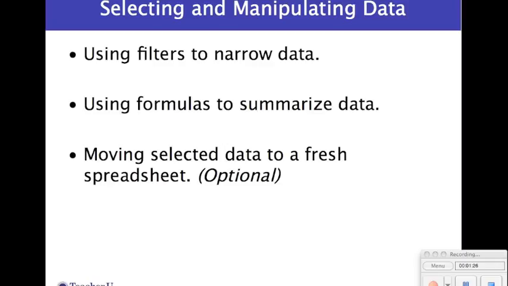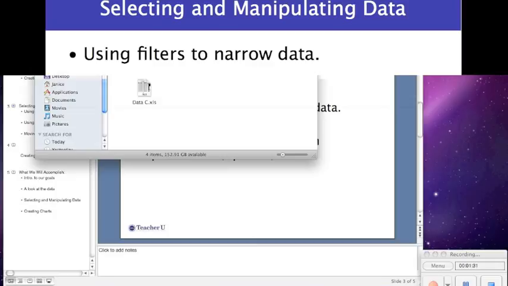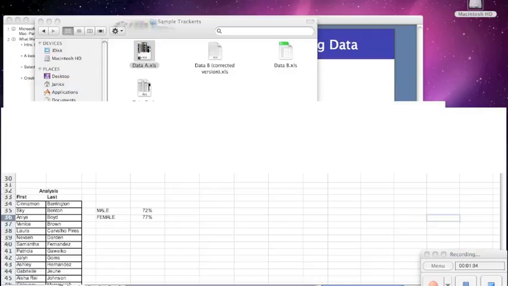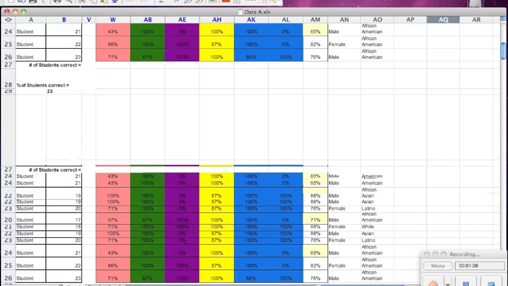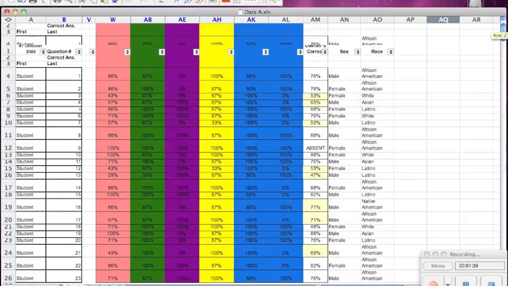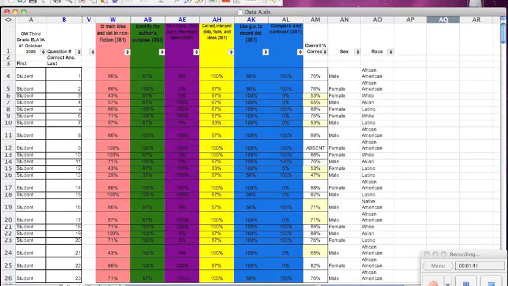So let's go ahead and take a look at our data example A. So this should look familiar. This is data A that we've been working with. We started by getting it set up with the student names on the left-hand side. We then added 2 columns over here, AN and AO. For this particular set of data, we chose to look at sex and race. So we added the labels for the columns, and then we went ahead and filled out those labels for each of our students in the class so that we had the sex of each student as well as the race of each student.